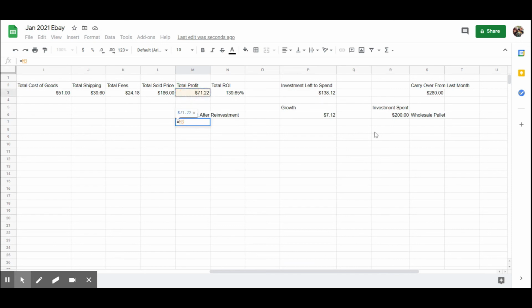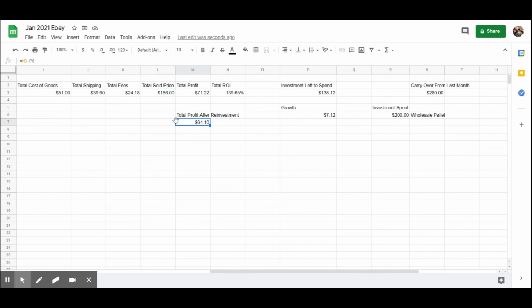So it's going to be M3 minus, and then right here, it's going to be P6, I think we're on. Yeah. And then that would tell you right now that because you're taking your total profit and pulling 10% out of it, which is this number right here, your actual total profit after reinvesting is only $64.10.